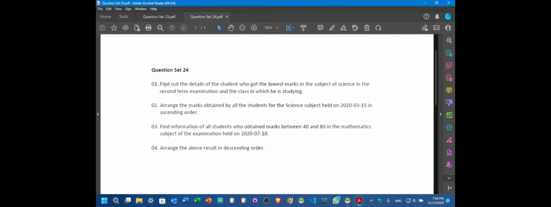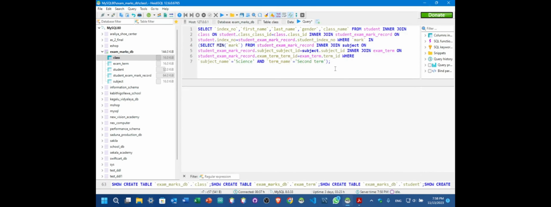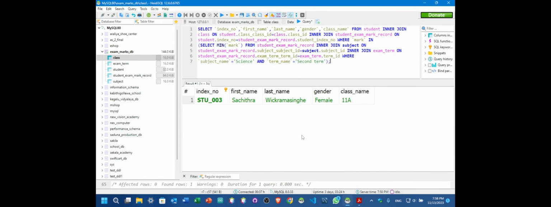Subject name is science and second term examination. So the student name is Sachitra Vikram Singh.